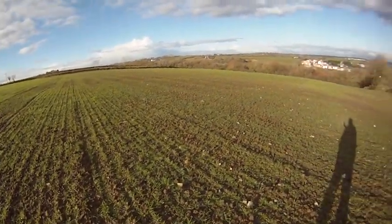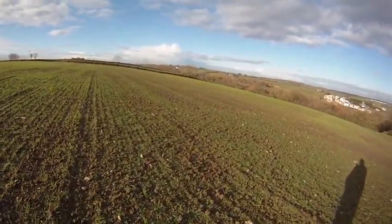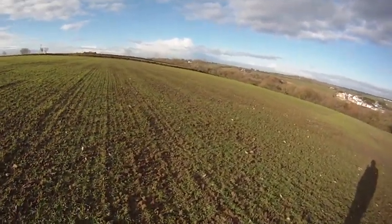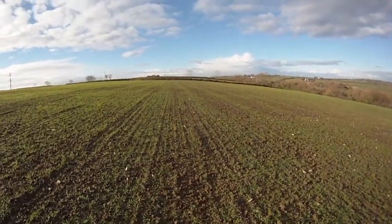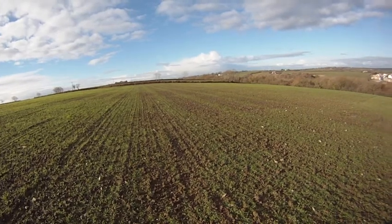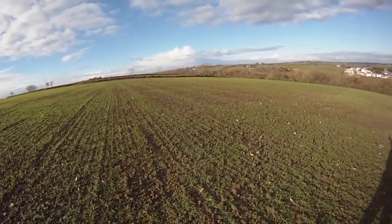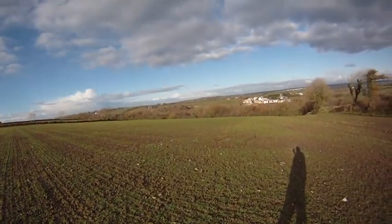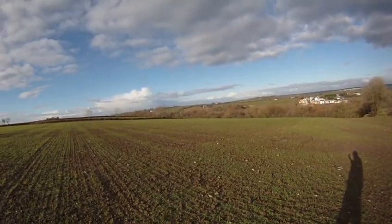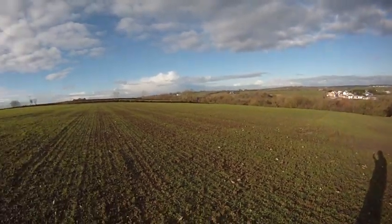Again, this was the stripe you can see here where we carried on drilling. This is Alchemy, and yeah, it looks a bit sad. This is a very wet, dank, sort of heavy part of the field. But then as soon as you get over onto the lighter ground on the edge there, it's all perky, happy as can be. So yeah, good test.